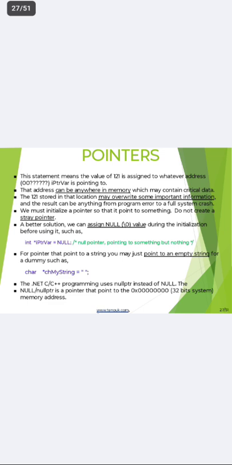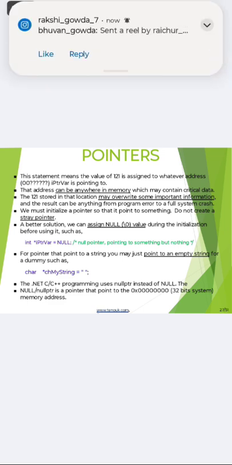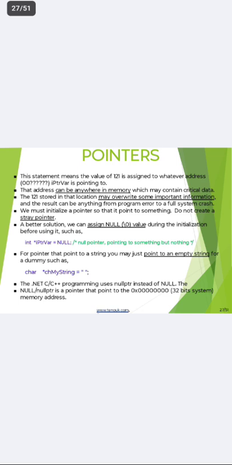This statement means the value of 121 is assigned to whatever address iptr_var is pointing to. That address can be anywhere in memory which may contain critical data, and the 121 stored in the location may overwrite some important information, and the result can be anything from a program error to a full system crash.